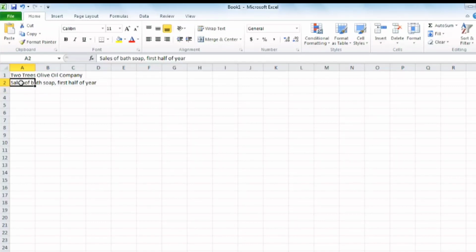And it looks like we have some words in A2 and that you have other words in the other cells, but that's not what's really happening. When you have A2 selected, look up here in the formula editing bar, you see all of the text. And if you go to cell B2 or C2, D2, you notice that the formula editing bar is empty. So what's happening is the text is really contained in A2. It's just kind of borrowing the space next to it.